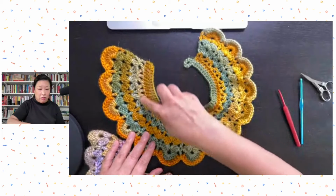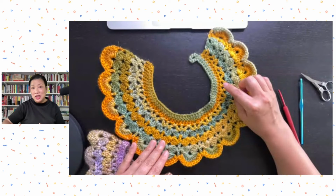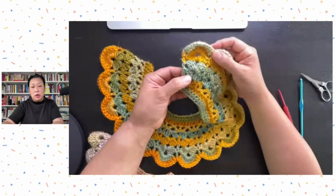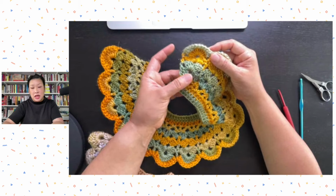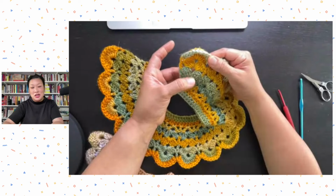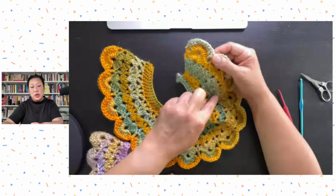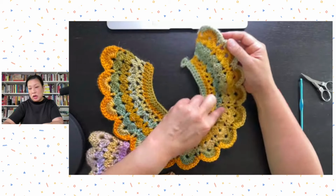And then the next one, for every row you add, you do an extra 2 double crochets in each V-stitch, if that makes sense. So instead of doing a V-stitch with double crochet, chain 2, double crochet, it's 2 double crochet, chain 2, 2 double crochet as your V-stitch, and then skipping a stitch, and the double crochet is the same all the way through. And then if you add another row, it's 3 double crochets, chain 2, 3 double crochets, and I stopped after 4. So then I did 4 double crochets, chain 2, 4 double crochets, and then in between is always the same. It's skip a stitch, double crochet, skip a stitch, repeat your growing V stitch.